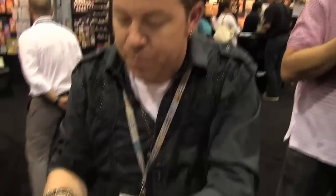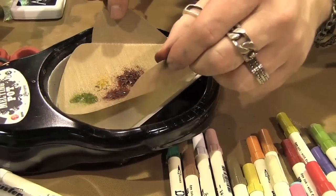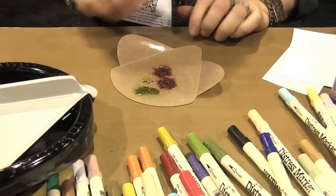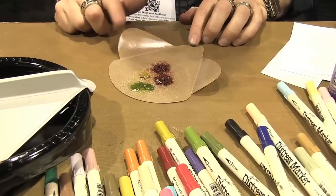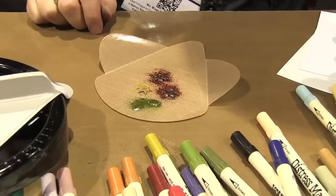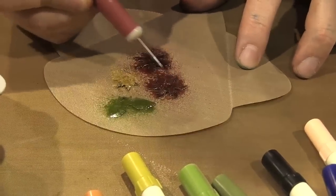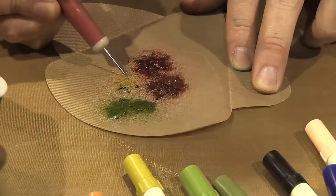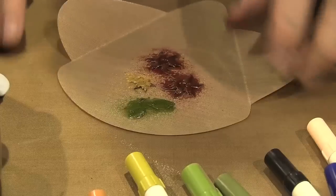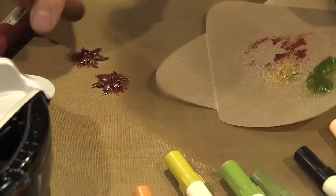Obviously I wanted mine to be really shiny so I put quite a bit on there, but you wouldn't need to. Once that melts and it's just about done, instead of having to go in and pick it out, I can just take the two tabs, pick it up, take it out, and it's flat and it's going to cool. It's very convenient — you get two of them in a package. Then I'll use a pick and just lift these off — make sure everything is cool.